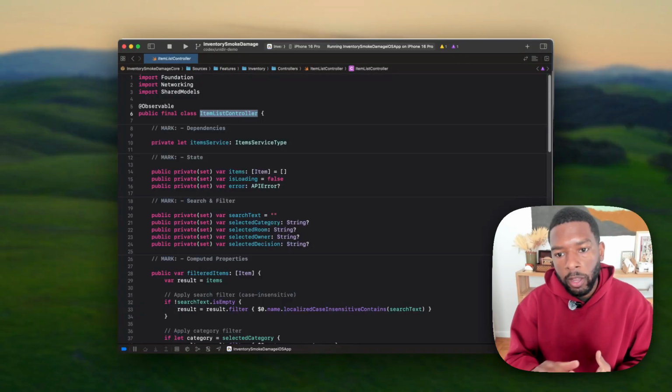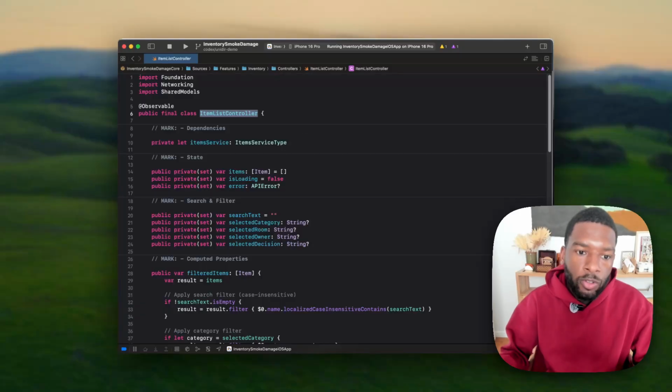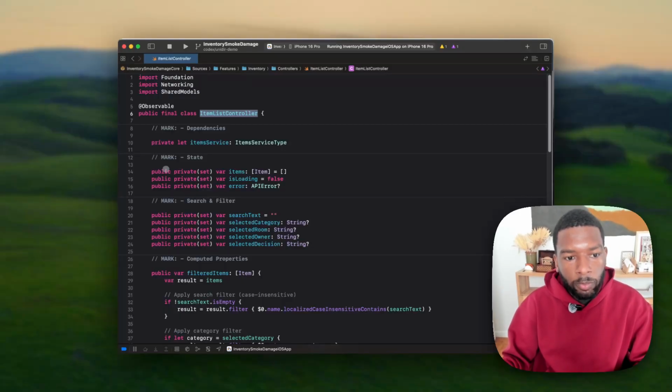It's also holding state to handle any view state changes that the views will be listening to. Search and filtering state essentially is also published on this controller, but is private for mutation. So you see this private set essentially that says you can only make changes internally in this class, but it is public for listening and being bound to.